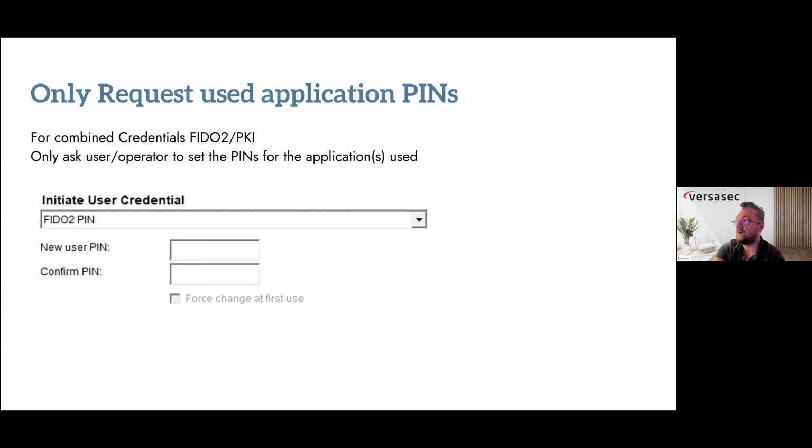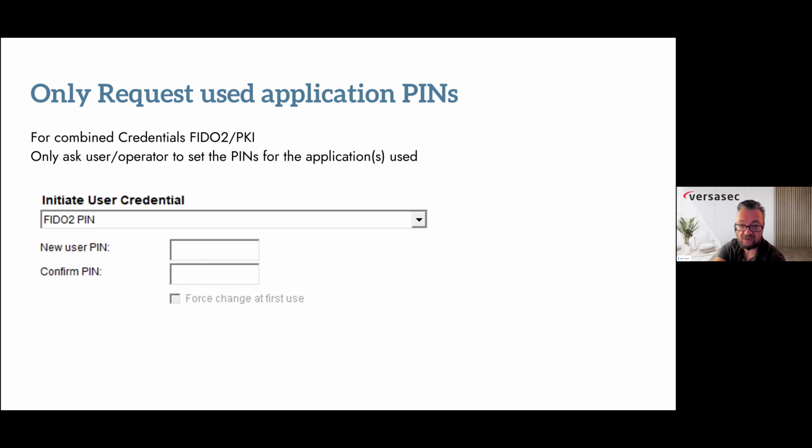Another improvement on the issuance side, I would say. So in a combined PKI FIDO devices, you would only want the user, if it's issued via self-service, or the operator, if it's centralized, to set the PIN for the application that's being used. In this case, if it's the FIDO2 PIN.